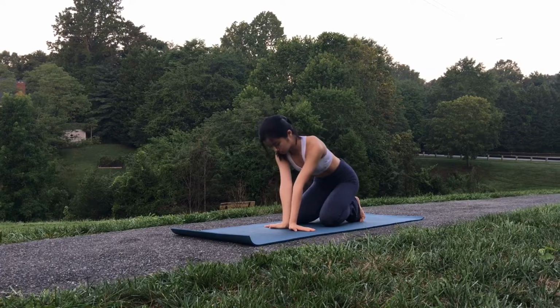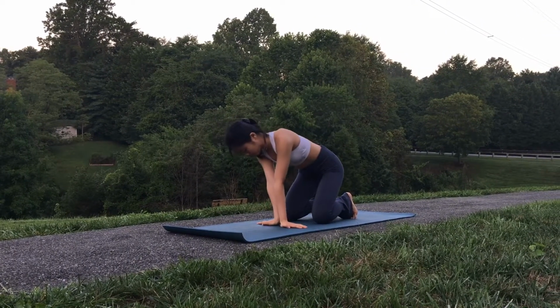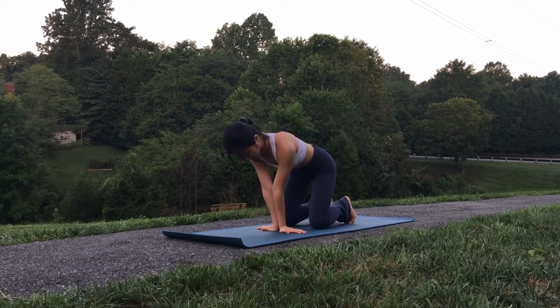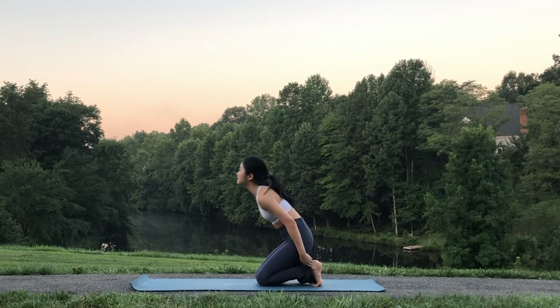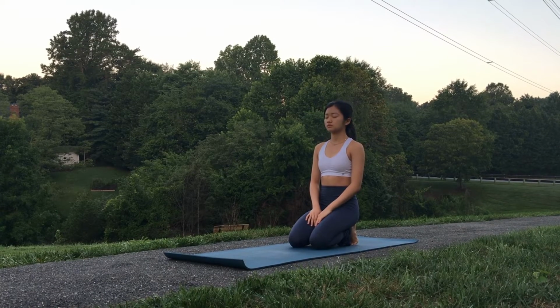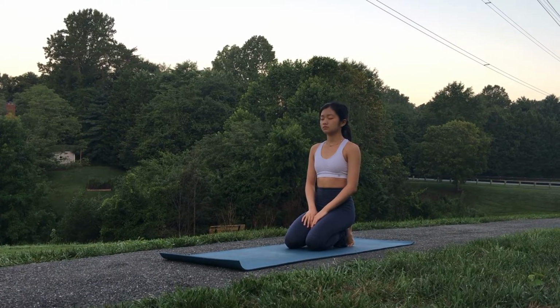So the heels of the palms will face each other, and you're just circling around and giving it a 360-degree little massage. And now we're going to come up and we're just going to be sitting on our heels, giving the arches of our feet a nice stretch. And really feeling the earth beneath us and just breathing and feeling your presence. Not anywhere in the future, not reminiscing about anything, but just here.